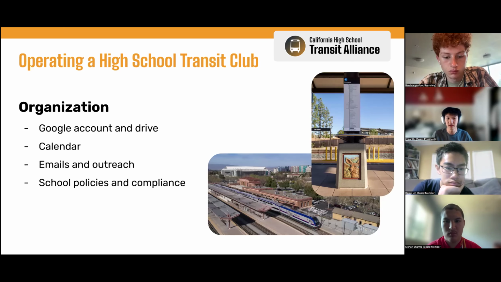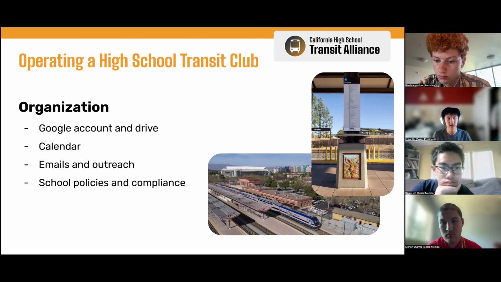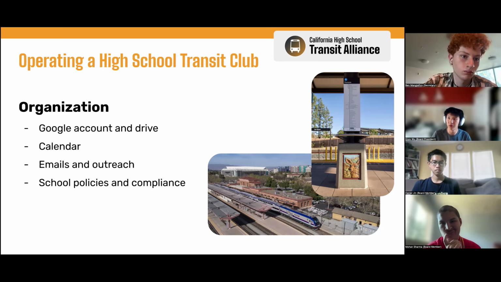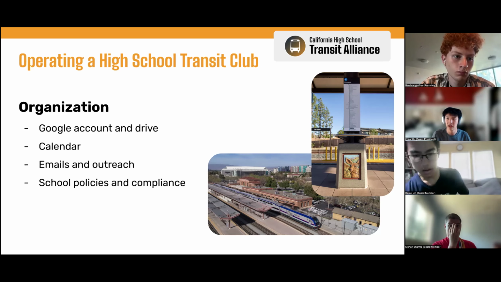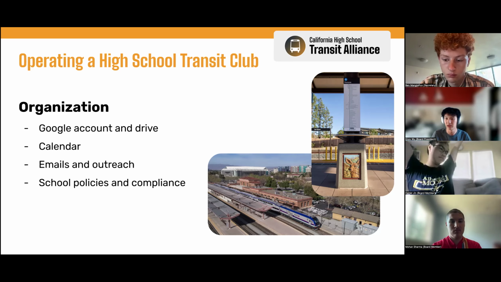Moving on to organization. Typically your accounts will have a lot of various structural components, like I mentioned. With different officers all managing different things and having an attendance form and so on, it can get really cluttered. So I highly recommend creating a Google account that everyone can access. If not, that's fine. Just have the president or some central organization host a folder with all the resources underneath it. If you ever need to find something, you can just click into the folder and manage everything at once. This is really nice for finding every material you may need in the same location, and you're not looking around for some random obscure document in your Google Drive.